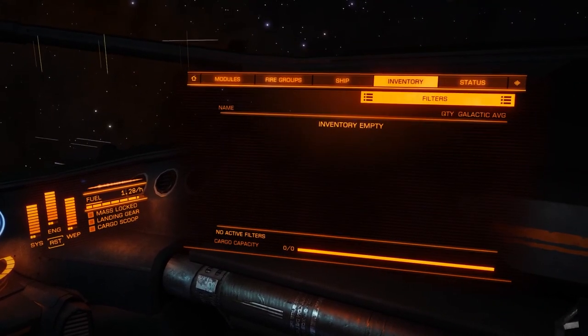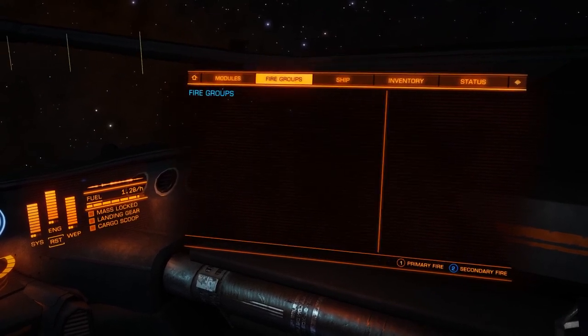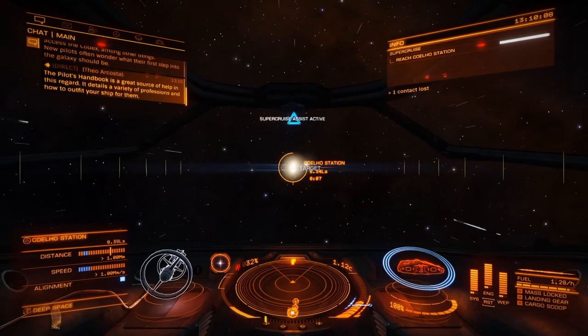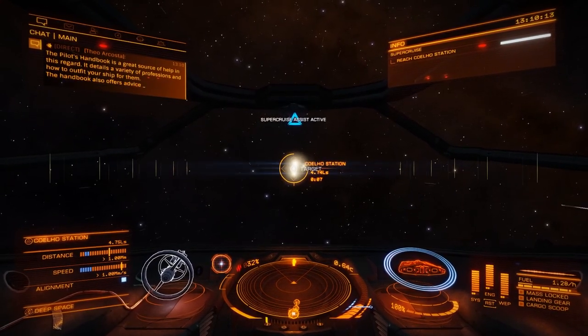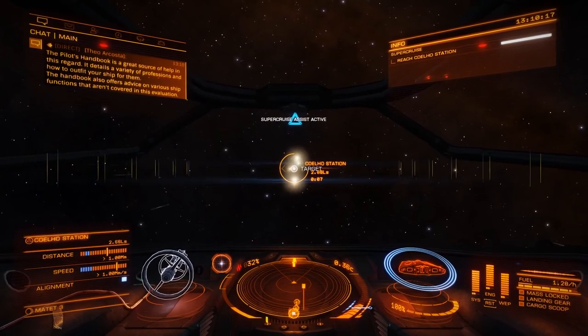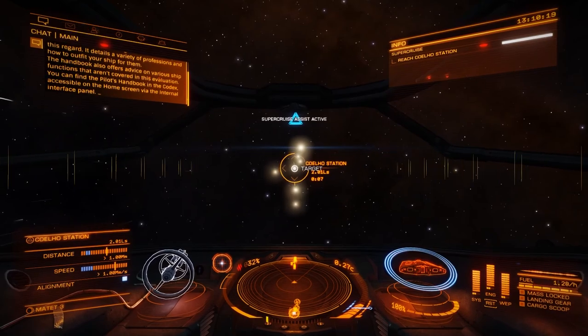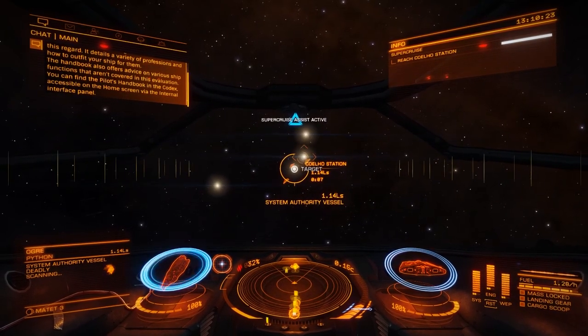Pilots often wonder what their first step into the galaxy should be. The pilot's handbook is a great source of help in this regard. It details a variety of professions and how to outfit your ship for them. The handbook also offers advice on various ship functions that aren't covered in this evaluation. You can find the pilot's handbook in the codex, accessible on the home screen via the internal interface panel.